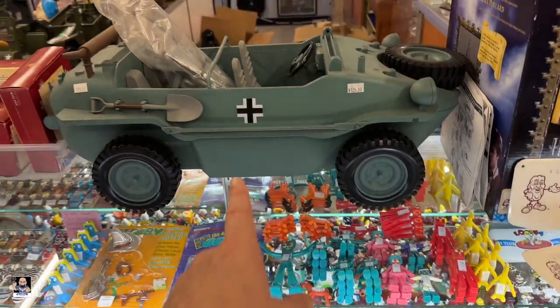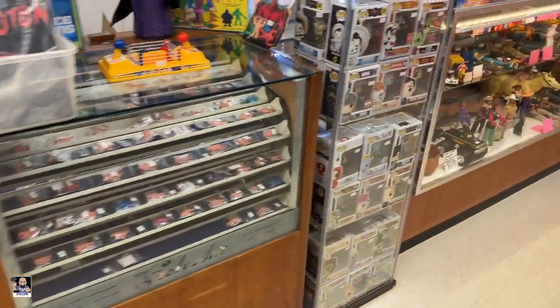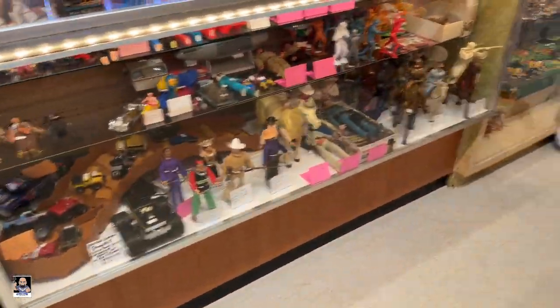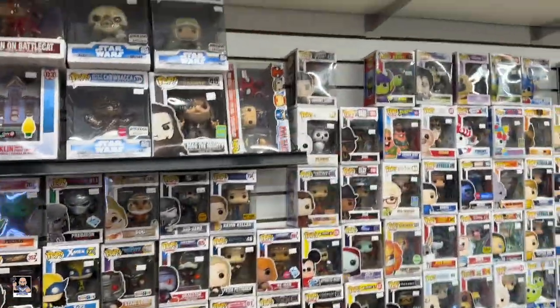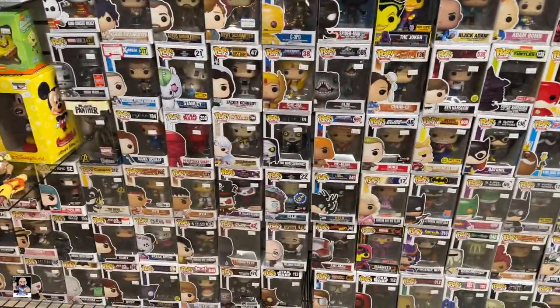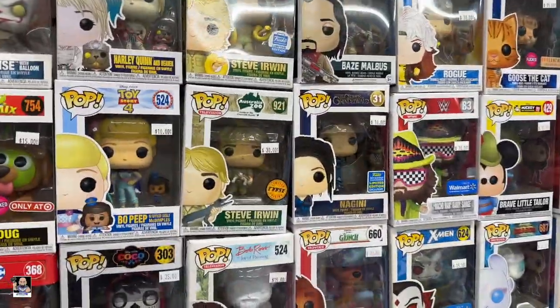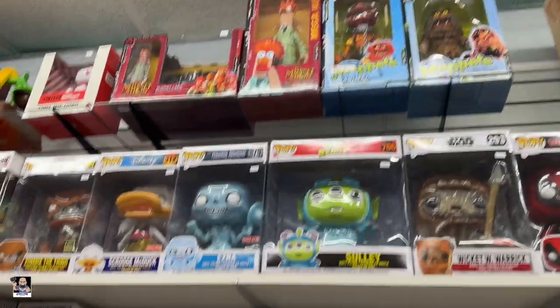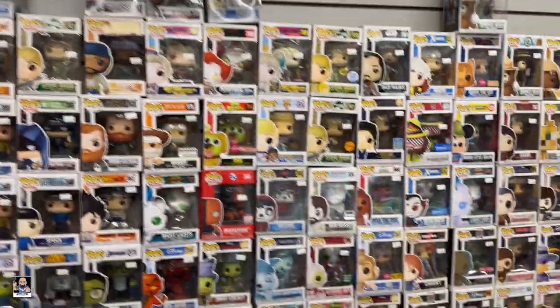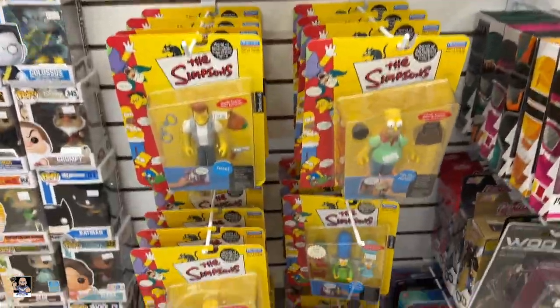Smurfs — we got Smurfs! I actually have one of these that I'm gonna do a repaint on. Got some Funko Pops and various other toys. So if you come to Second Chance, guess what — they do have Funko Pops. Good little selection of them, yeah, not bad at all. Got the Steve Urban chase right there. Check this out though — got Muppets. And got the Simpsons.